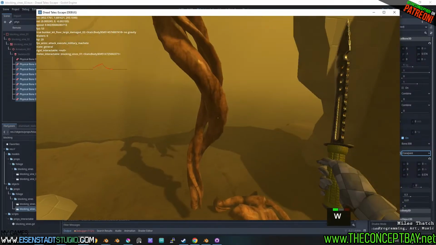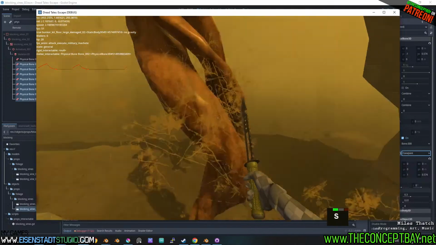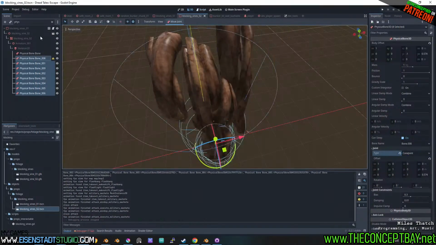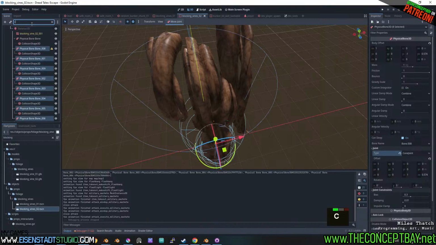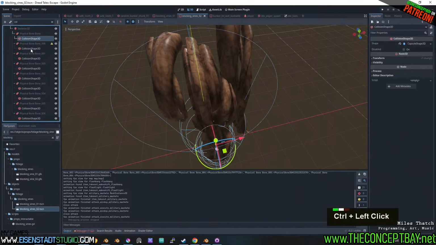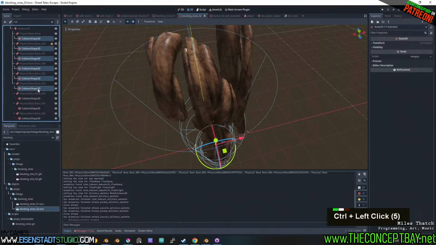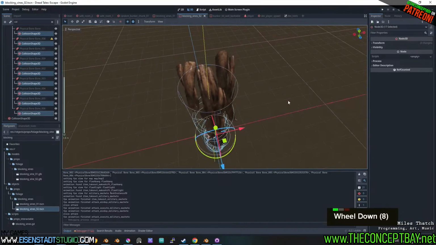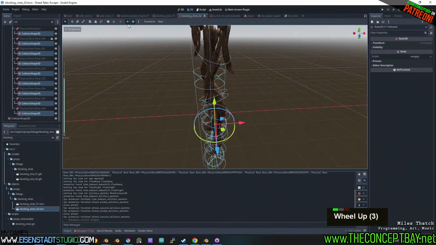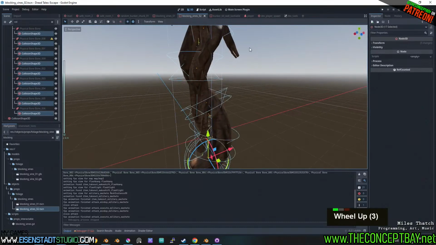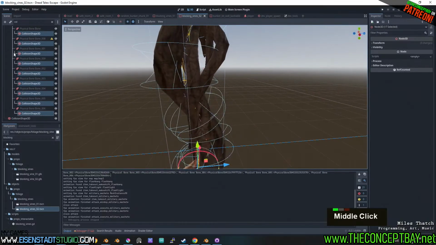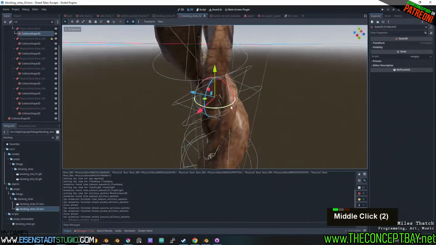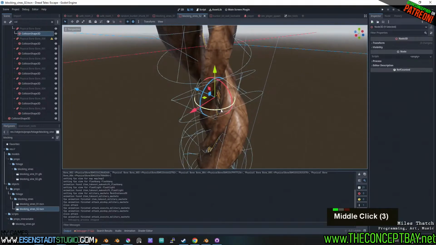Yeah, the self-collision thing is... Actually, let's maybe increase the radius. Let's increase the radius of the collision shapes. Can we do it? Nope. Not all at once, apparently. I can't even see it this way.